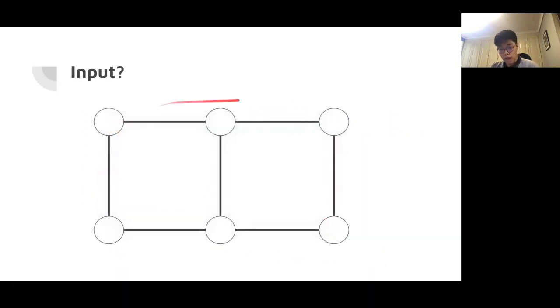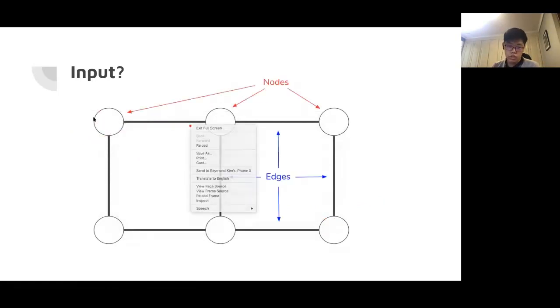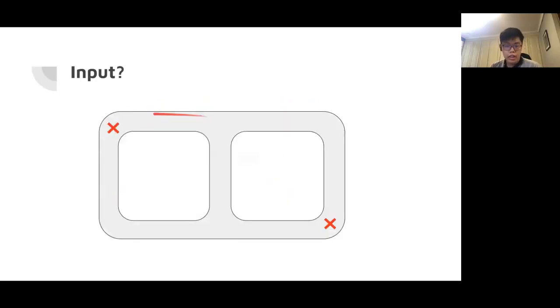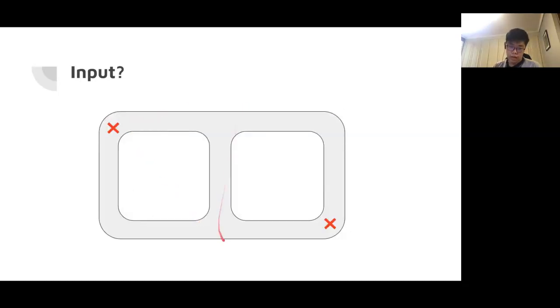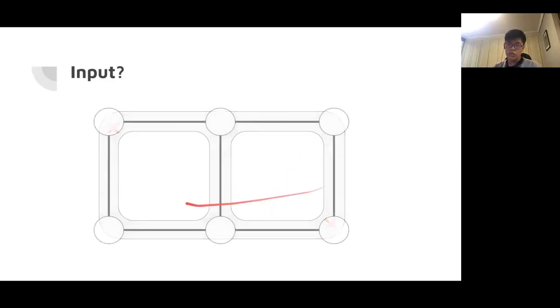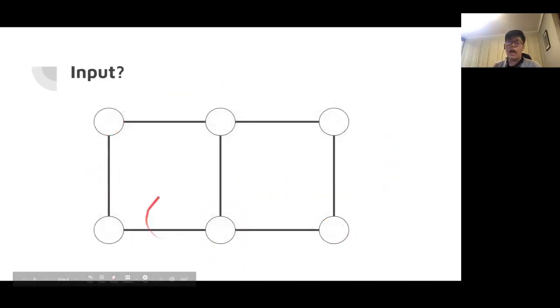So this is called a graph. A graph is a compilation of nodes and edges. These circular guys are nodes, and these lines are edges. And each path that is here, if you count, there are 1, 2, 3, 4, 5, 6, 7 paths. And these paths get turned into edges. And intersections of these paths, which are these 6 points here, get turned into these 6 nodes. Now, how does this help us?